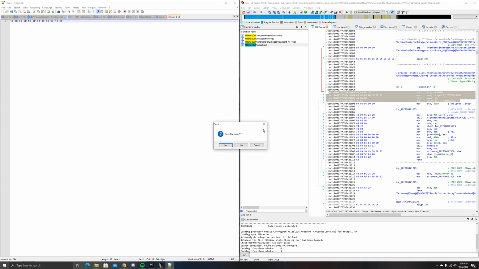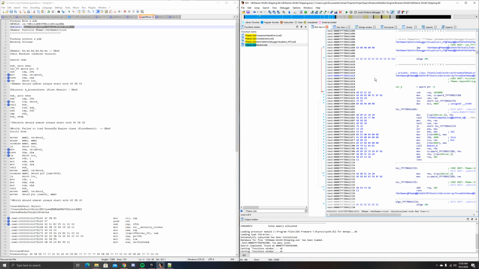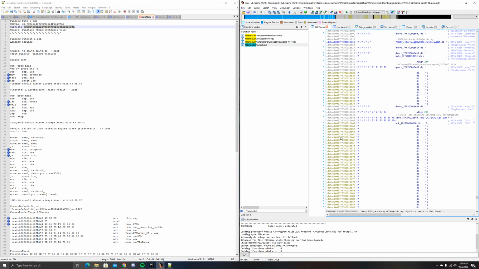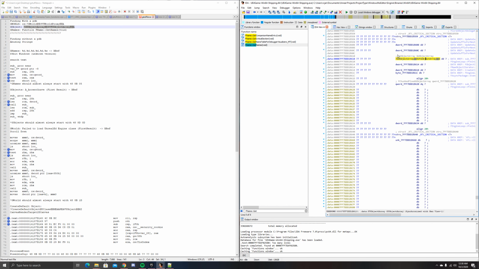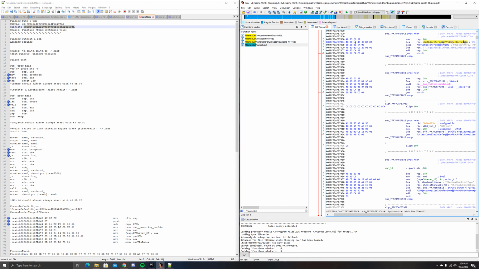Perfect. If you want to find the GObject, you don't have to search for anything function-wise. You just select GObject, copy this. This is an address. So to go to an address in IDA, you want to press the G button. Let's paste this address in there. Press OK. It takes you to here, where it's actually named. Then you just click the XREF, and boom. There is your GObject array.